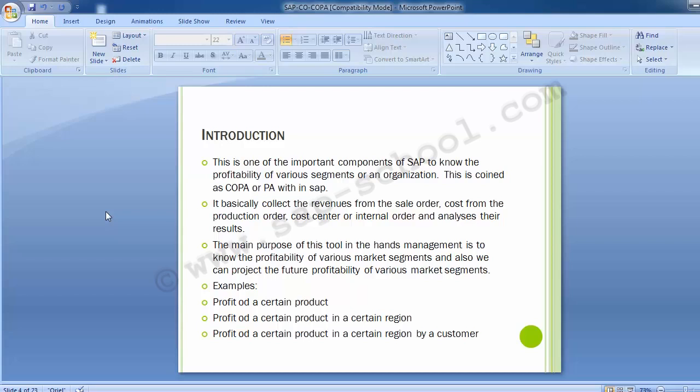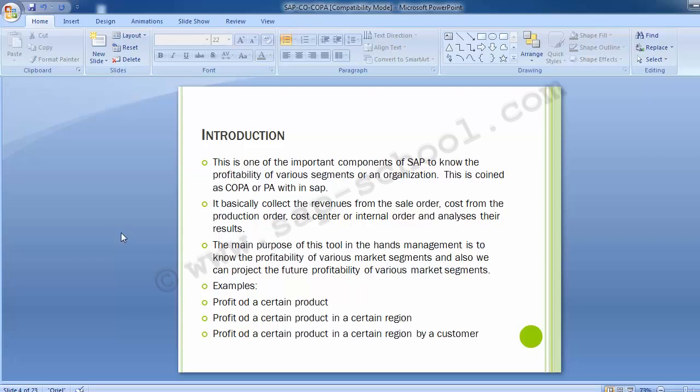The main purpose of this tool in the hands of management is to know the profitability of various market segments, and also we can project the future profitability of various market segments for the organization.